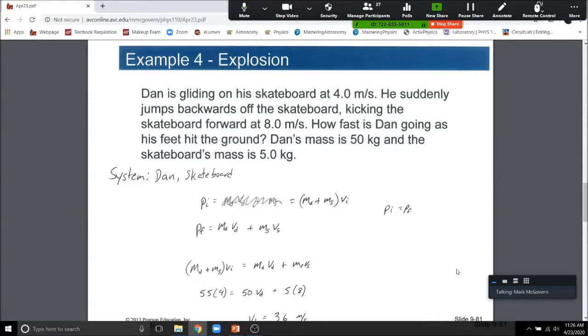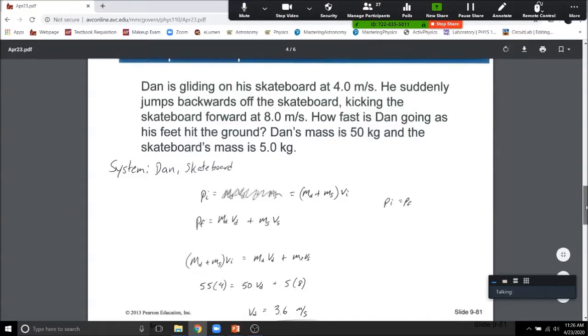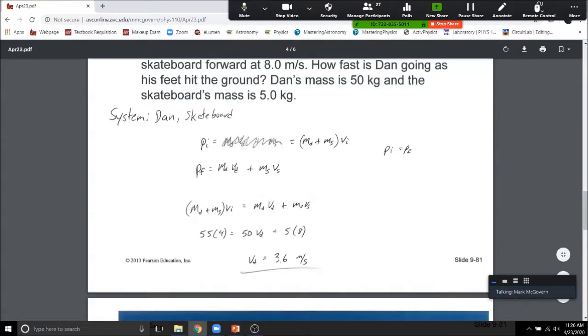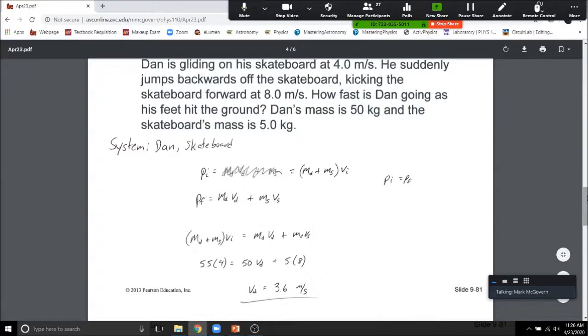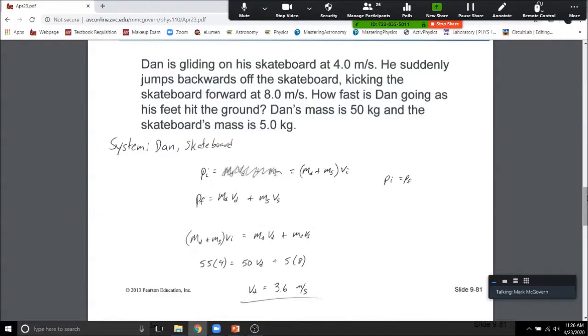Of course, we don't really ever need to know that number. You can just see it for what it is. The final momentum is going to be that when the skateboard's kicked off, the skateboard is going to fly forward at a speed. So it's going 8 meters per second, and that's what Vs is going to be here. Vd, well, what we know is that Dan's probably going to go a little slower. Just a little slower. Honestly, if the skateboard is massive enough or kicked hard enough, this actually could cause Dan to go backwards. But this is all being viewed from a reference frame that's on the ground.